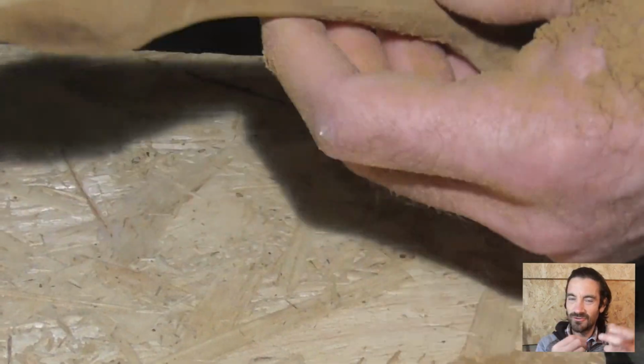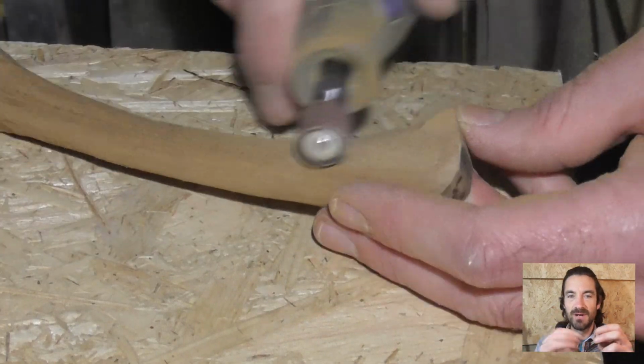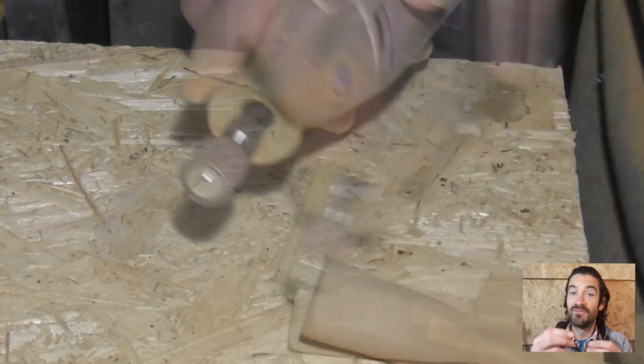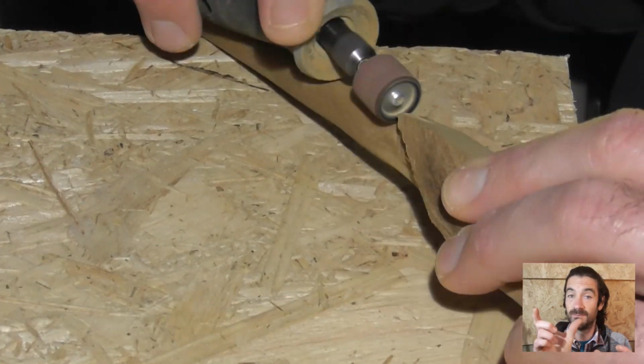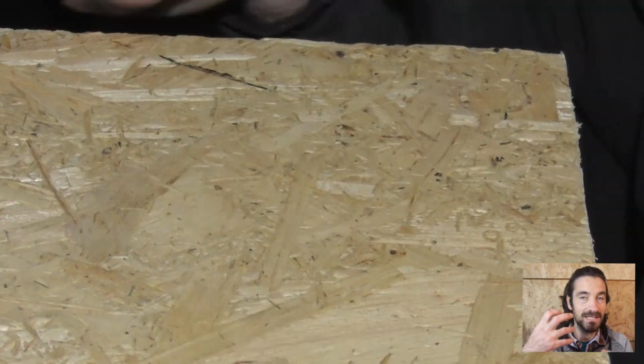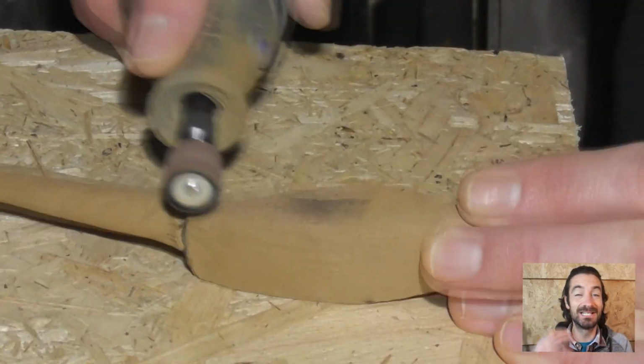And you're always just creeping up on it, as they say. You're creeping up, taking a little bit more off the handle, checking the shape, a little bit more off the point where the shaft meets the handle. You're always making sure that it is right and that you're not using artistic license without realising.